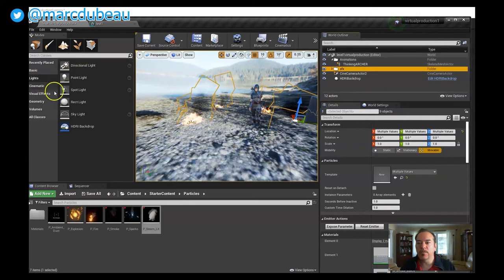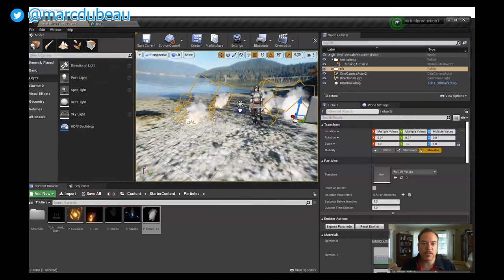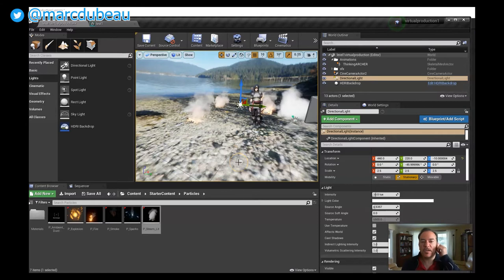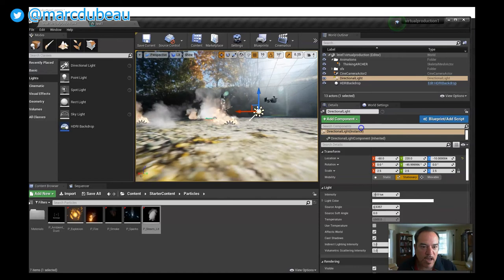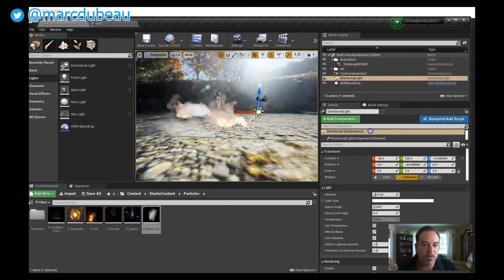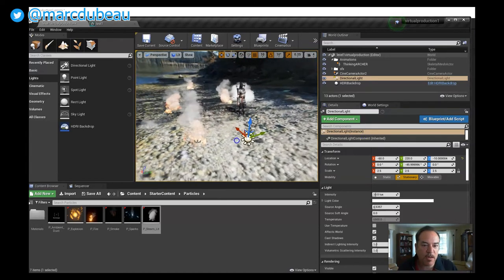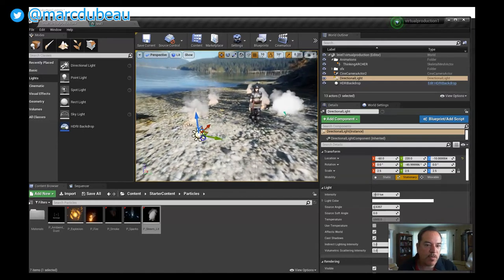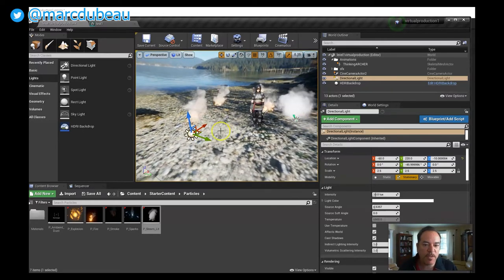So over here on this panel, click on lights. The first light we definitely want to bring in is a directional light. I'm going to drag it. And right away you see it changes the way it looks. So the thing with this directional light is it doesn't really matter where you place it in the level. One of the things it really does is it gets the sun wherever it is. And in our case, we already have a sun in our HDRI map. So we're going to have to align the shadows with that. If you were using a different technique, you might not have to worry about that.